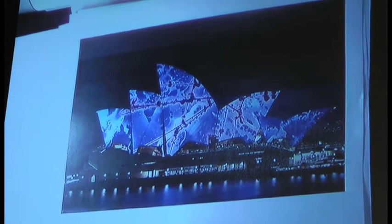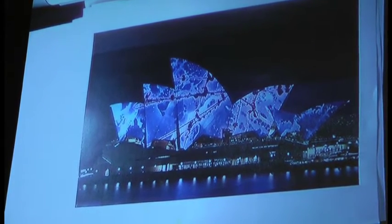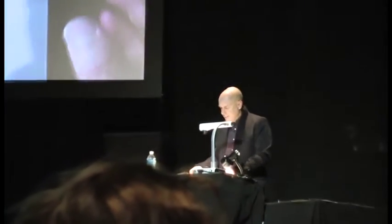It started slightly disastrously because the whole of the city of Sydney, the governors and the mayor and everyone turned up for the opening that night. We were all standing on the other side of the harbour looking at the Sydney Opera House, and there was a countdown to the opening of the piece after long speeches about my brilliance by various dignitaries. And at 7:30 it started, and it looked like a huge pizza.